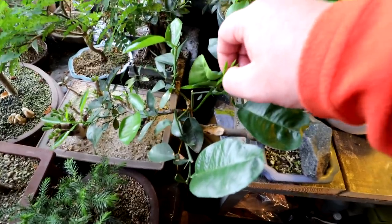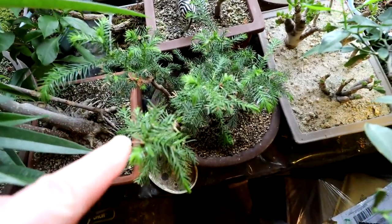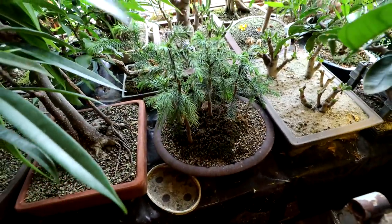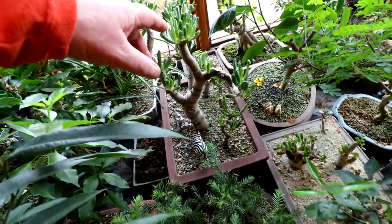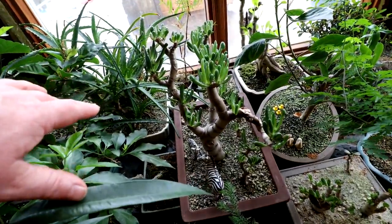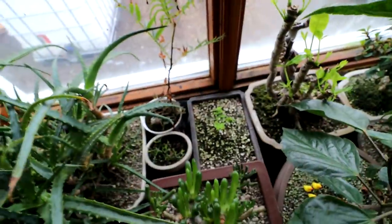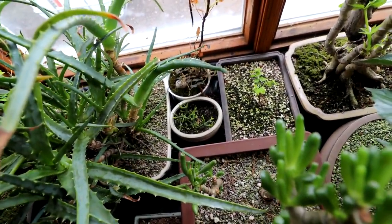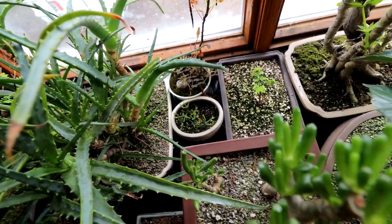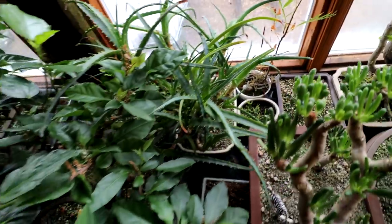Pinch the top off like that. My Norfolk Island pines, a lot of new growth coming in on them. They're looking good. That forest, my crassula or jade forest, it came back really nicely after defoliation and some hard pruning. My pencil cuttings down there are coming in really nicely. The little pencil cuttings, really happy about that. They're greening up. The aloe's doing well.